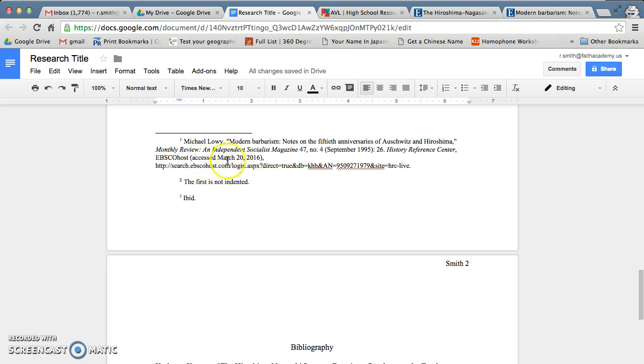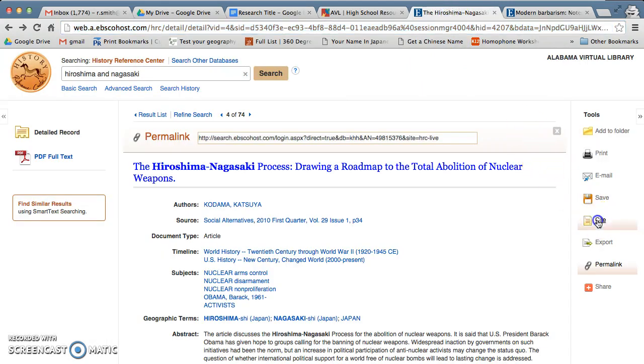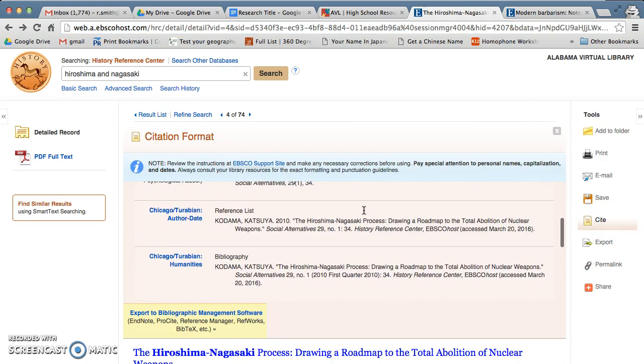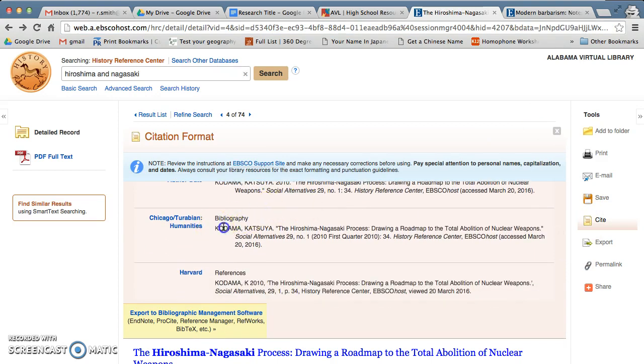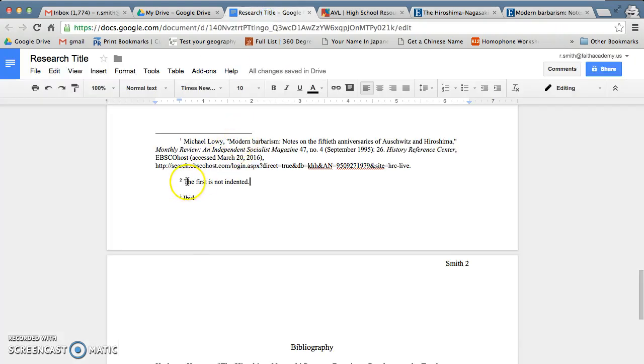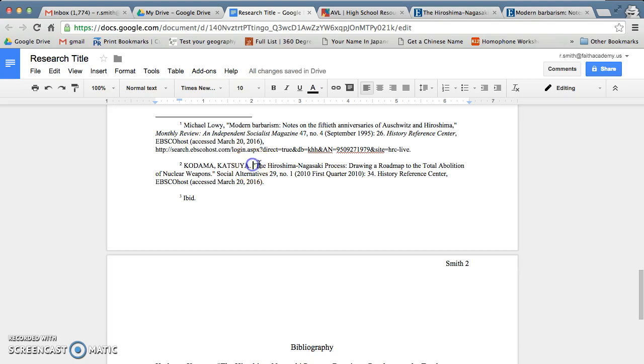Our footnote is done. Now, let's go back to this one. Let's do it again. Scroll down to Chicago Humanities. Paste without formatting. Now, I did that weird thing where the name is all in caps, so we got to fix that. Place a comma after the author's name. There's a footnote, so we separate all of our main information with commas.